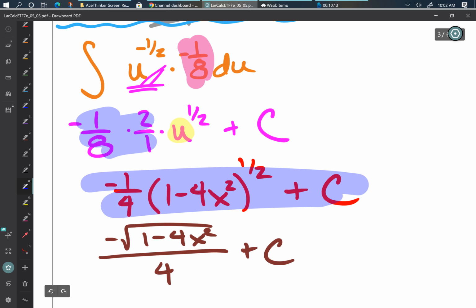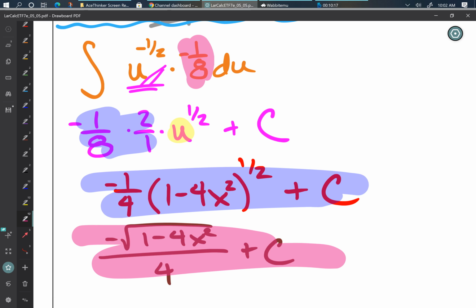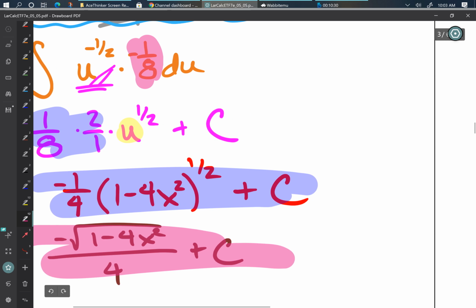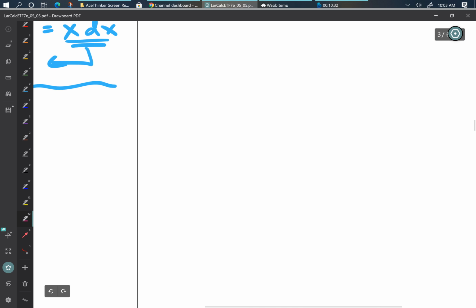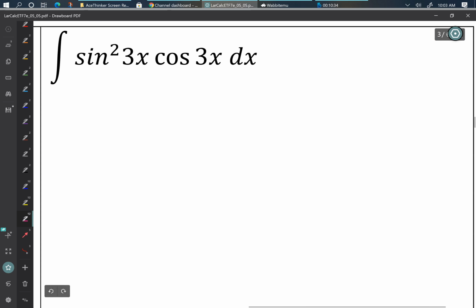Now I will ask you this question. Is this the same thing as this? So unless for some reason the directions told me I had to do that, I don't see any reason to do that. I can accept either one of those as being the same, essentially. Okay? All right, moving right along. Here's our next example.